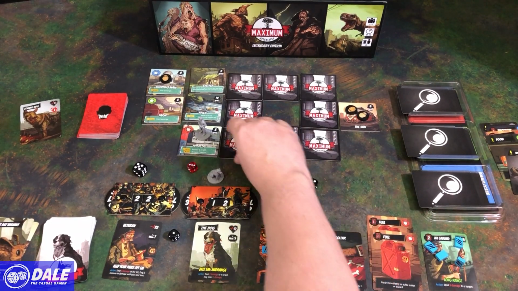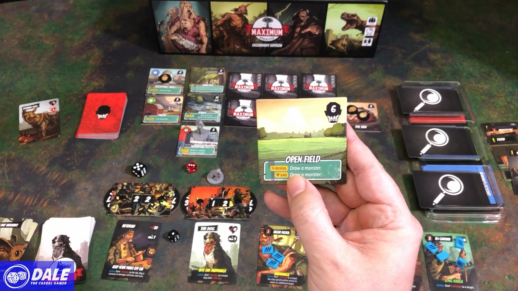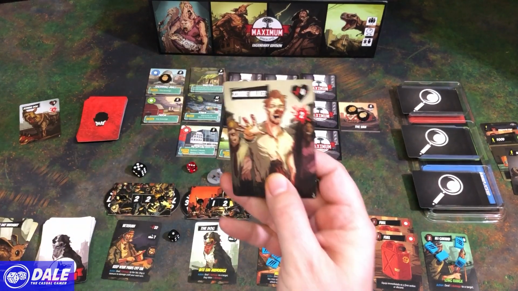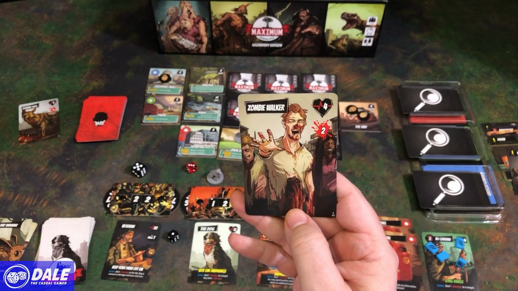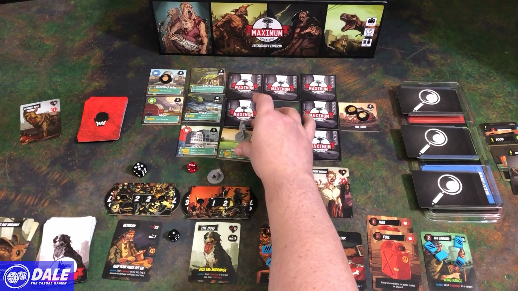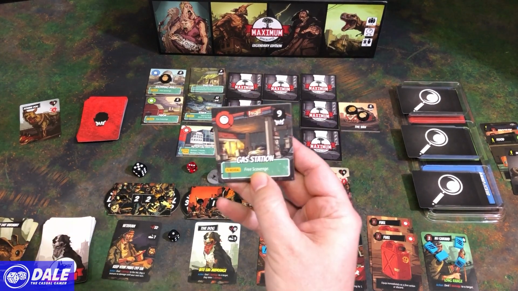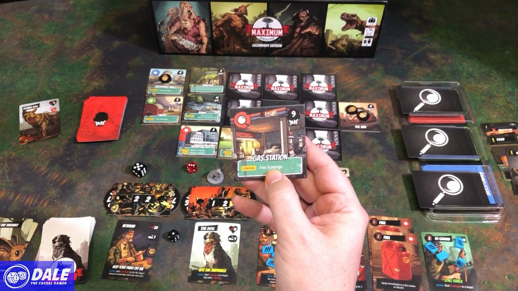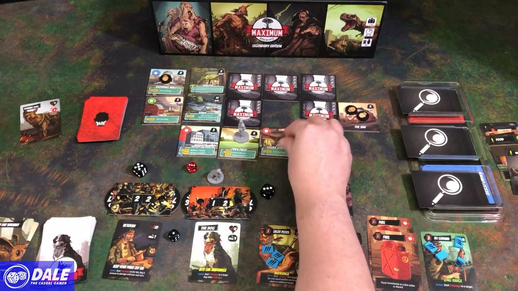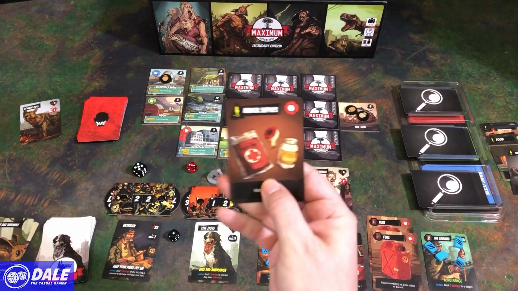Second action, we'll move over to an open field. So reveal, draw a monster. So we found a zombie walker, health of 4, 2 damage. So we definitely don't want to end our turn there. So third action, we're going to move again to a gas station, which gets us a free scavenge. So this does not count against scavenging again if we wanted to. So free scavenge in red.